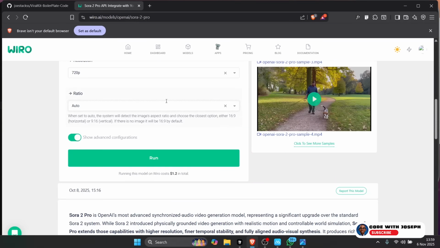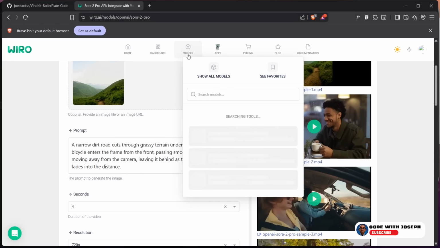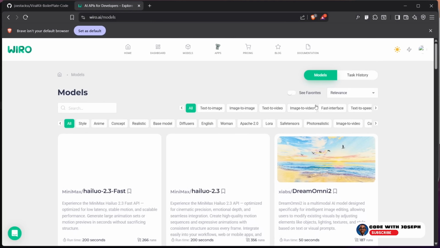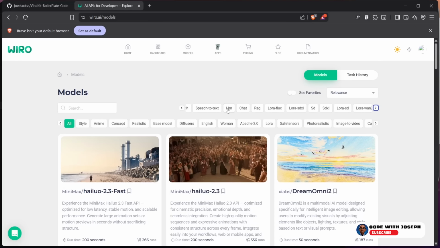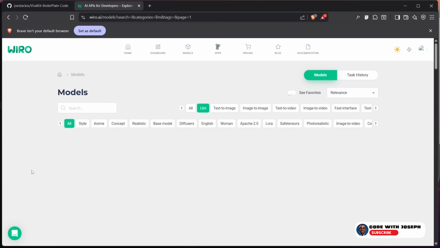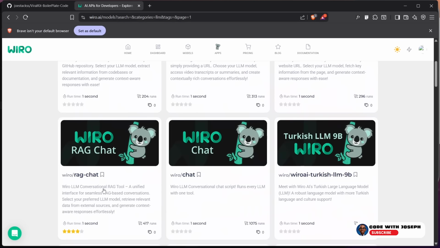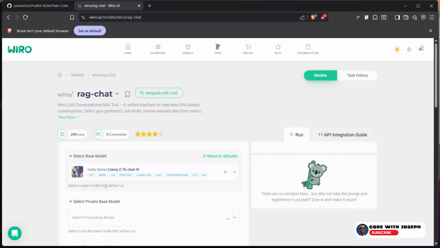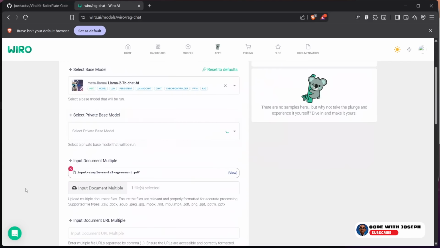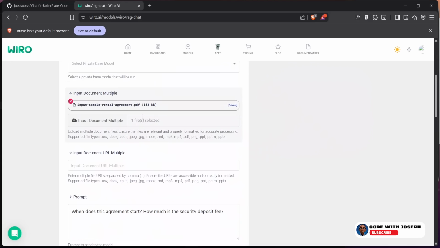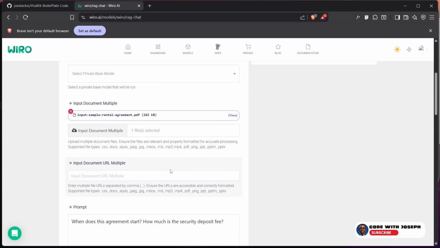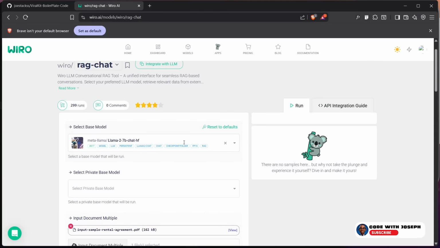So if you check their models again, all models, and we're just going to check LLMs like we checked the other time. If you check RAG charts, this gives the ability to upload an image and tells the AI to analyze that image. All right, so as you can see, or any document per se, this is what the API allows you to do, uploading of documents and all of that.